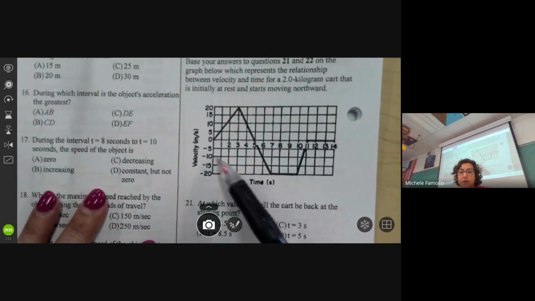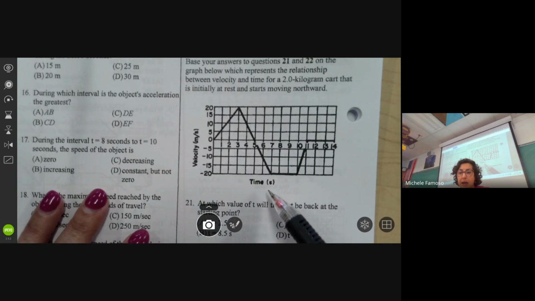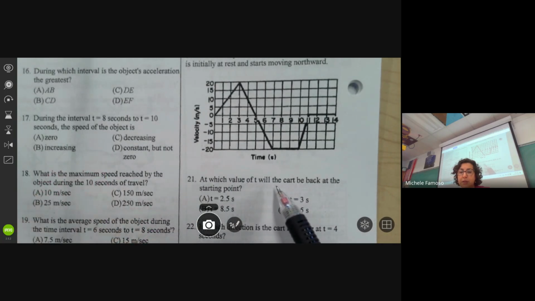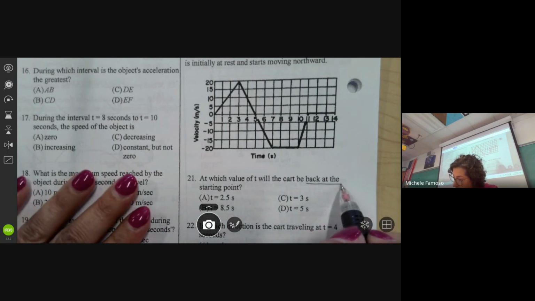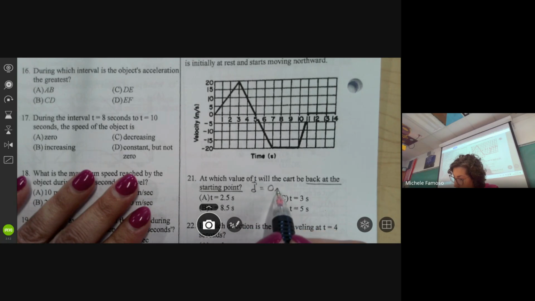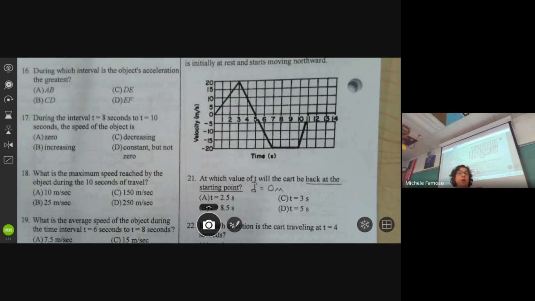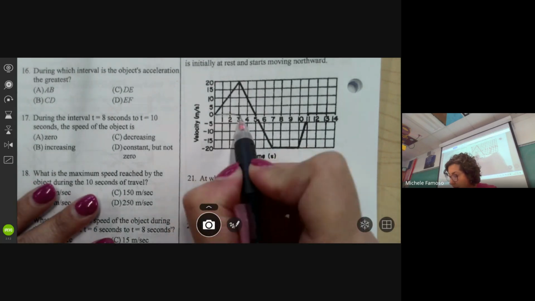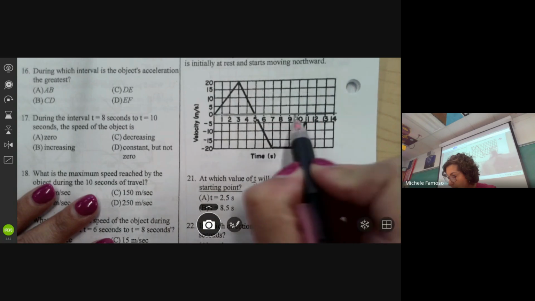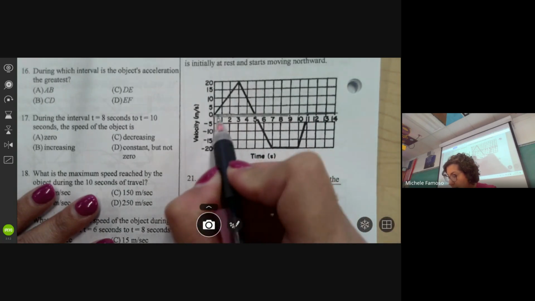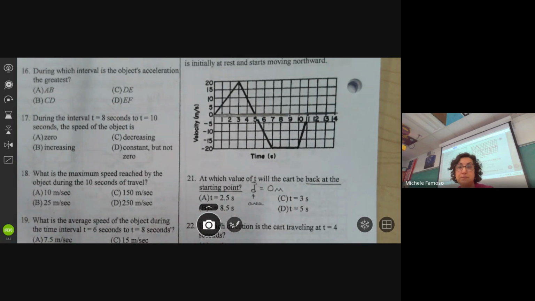So we're giving you this velocity time graph, and I want to know at what value of time t are we back at the starting point? When you get back to your starting point, that means your displacement is 0 meters. You haven't changed position over the time interval. And the way you get a displacement on one of these graphs is by looking at your area between the line and the horizontal axis. Now, the horizontal axis is here. That's the horizontal axis because that's where our y value is 0.